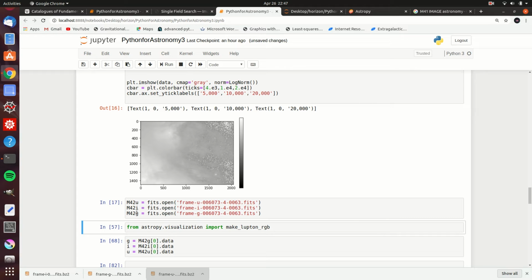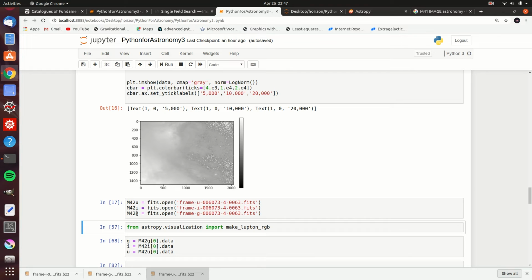Astrofile contains a lot of functions which will be useful and will simplify our work in a better way. For example, if I want to make an RGB image without Astrofile, it might require lines and lines of code.